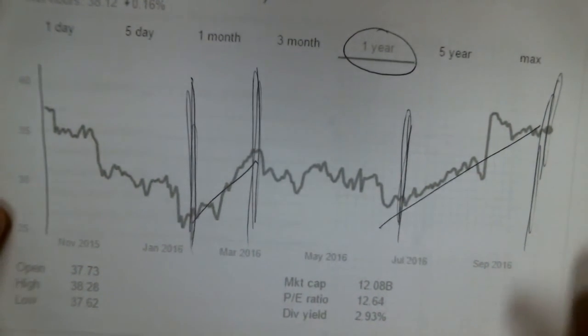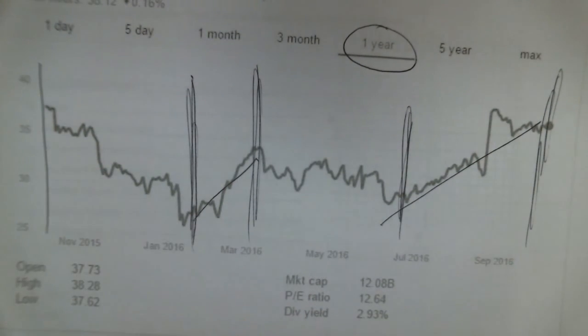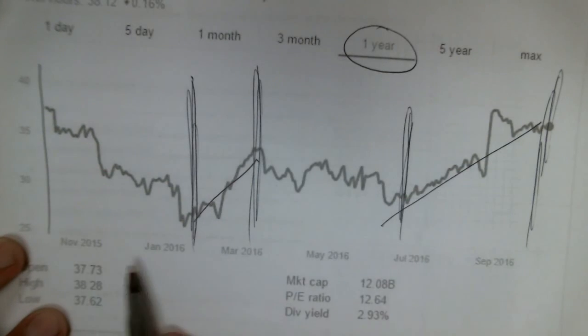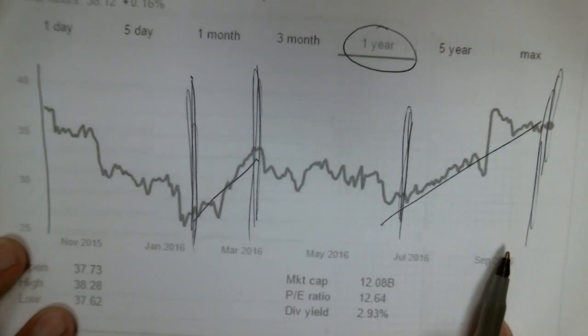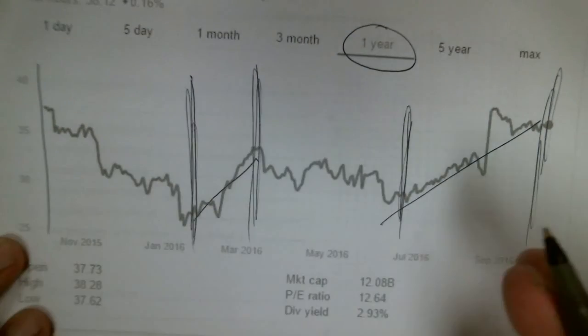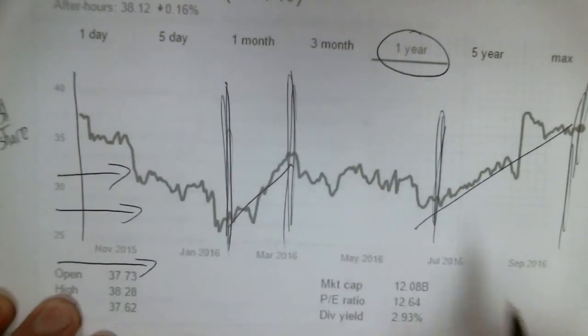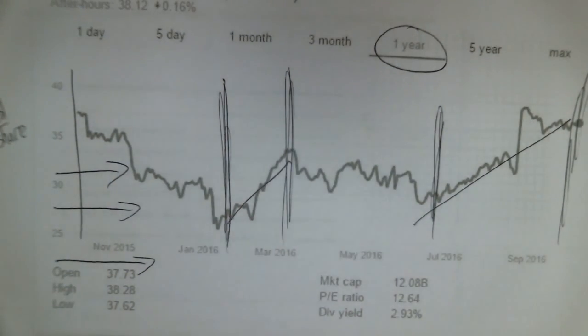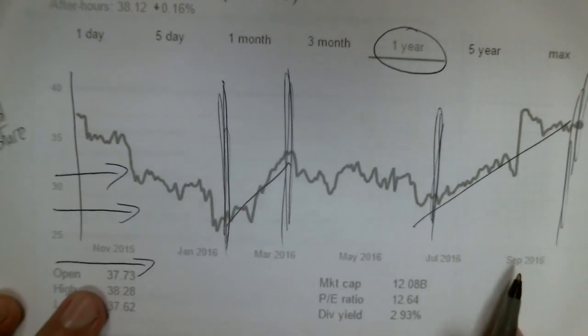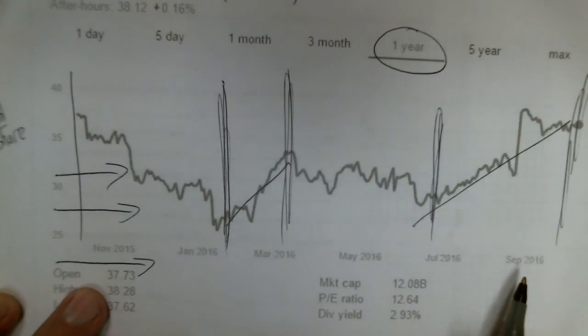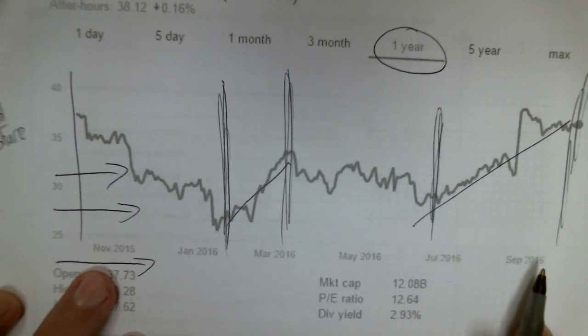If I ask you, what's the domain? Well, for a long time, it's my x values. What does that mean? Well, in the real world, we don't have x values. We have time down here. From what to what? That's why we always sweep from left to right. I know it's kind of hard to grasp negative infinity to infinity, but on this chart, we're not talking about negative infinity to infinity. I'm talking about real actual dates.